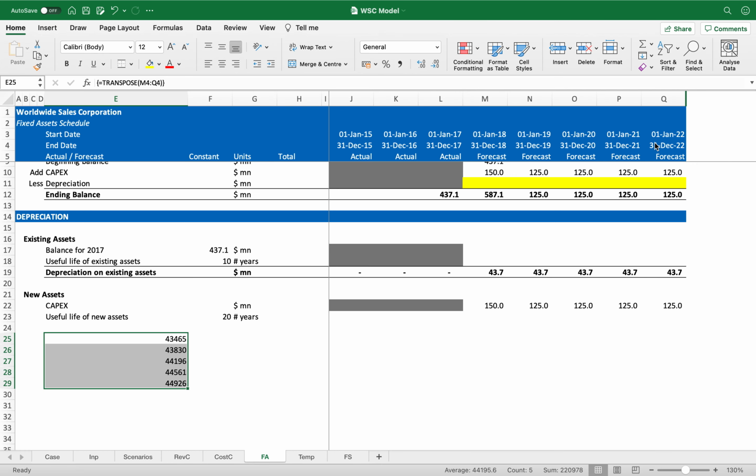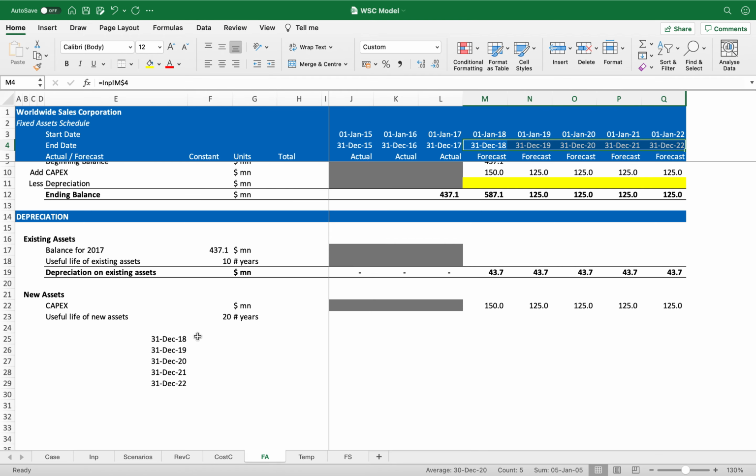You will get some numeric values. To convert them to dates, shift control 3. So now what do you observe? These dates which were in different columns are now in different rows, right?